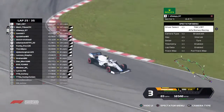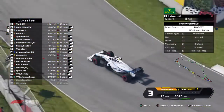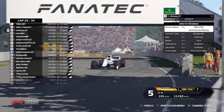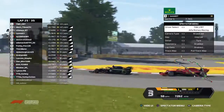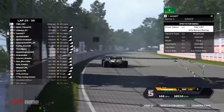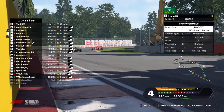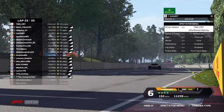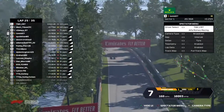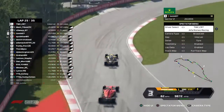Now the Williams boys going to start ganging up on the Alfa Romeo as into the pits. I think no, it's Graham and Lennon swapping places. This is interesting. So he's on the cusp as well. He has track position though. He has fresher tyres and he has more durable tyres. So he's in a very good place at the moment. And now the battle for P4 is on as well between Tom Duval and Ayub Khan.